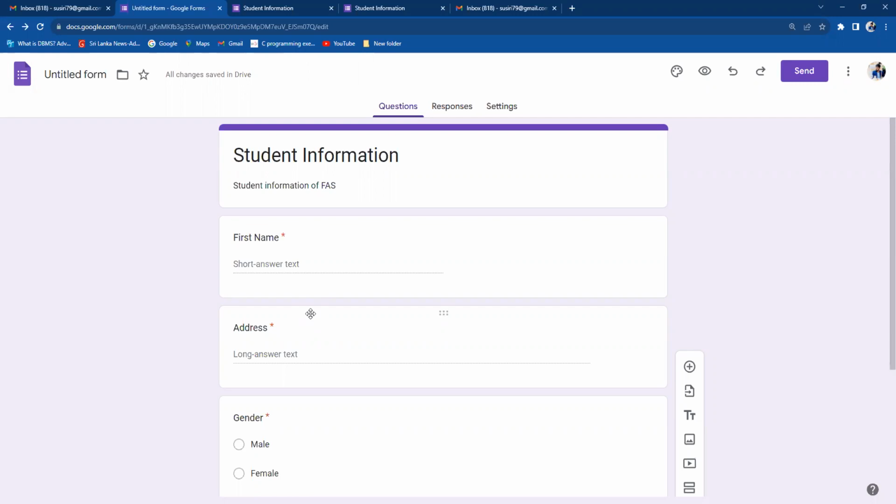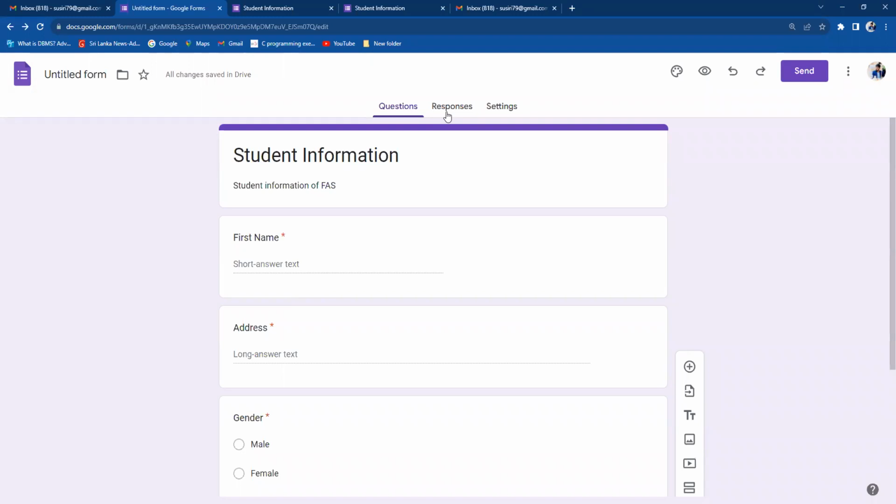So up to this point, we learned how to create the Google form, how to generate the link, and how to add editors to the Google form. Now, once the users fill this Google form, we need to get the responses. This is all cloud-based.